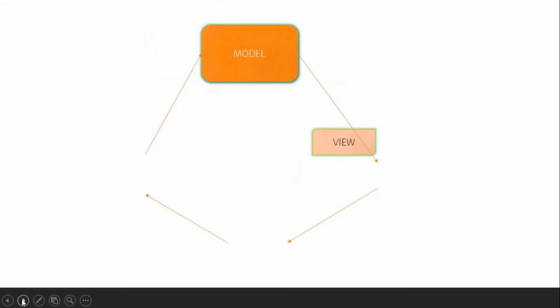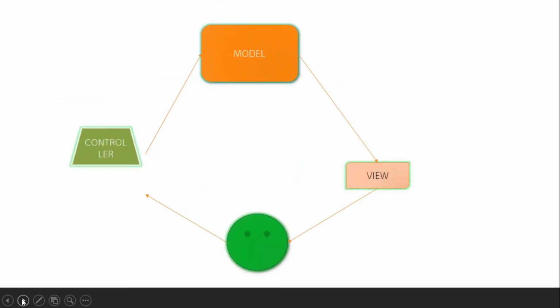In this new one, the view and the controller are independent, and they both connect to the model directly. This is what we are going to concentrate on in this tutorial. Don't get confused. I know this might be confusing, but I promise you, as we continue coding, you'll understand more what this means.